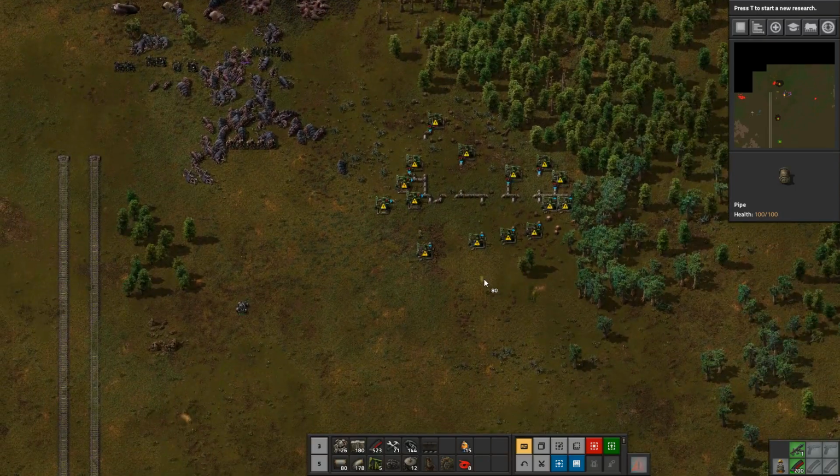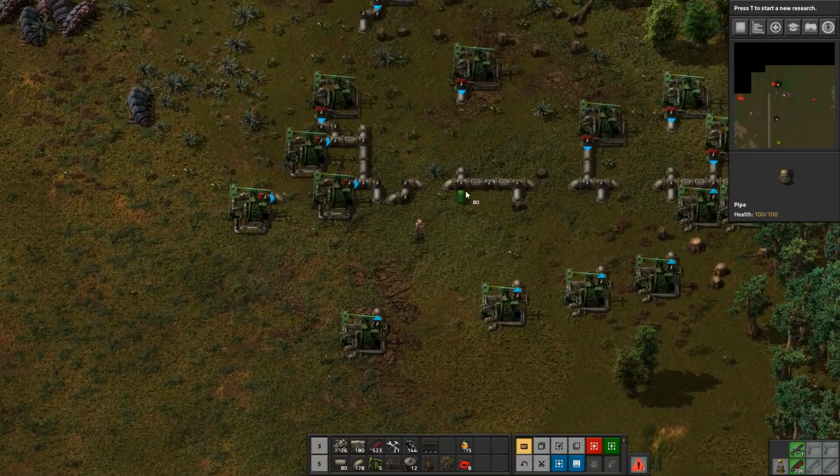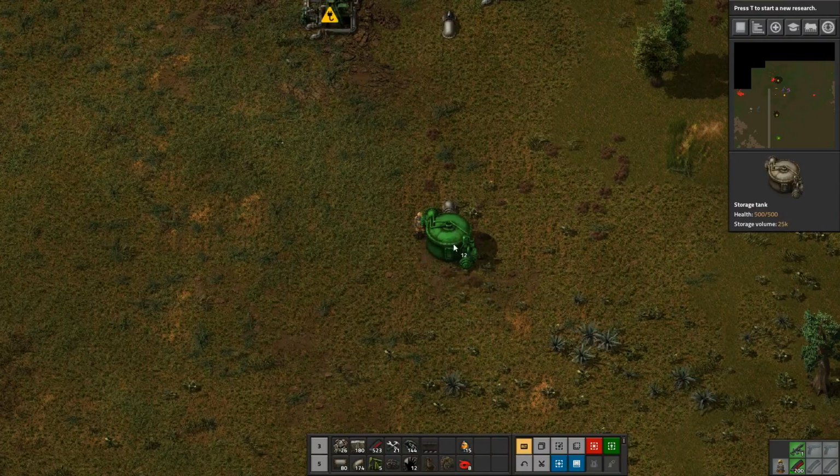And then all of these will get pumped to storage tanks. Let's see, what if we go this way? What if we go like this? And we'll put our storage tanks here.